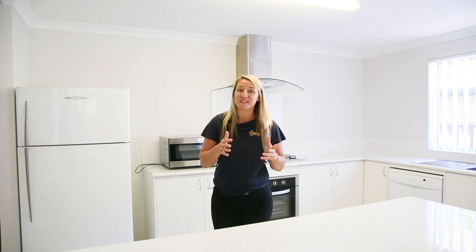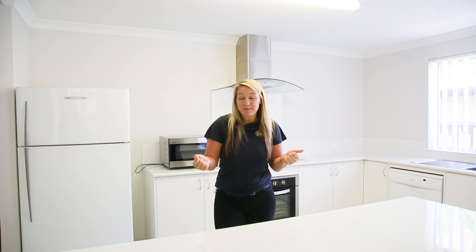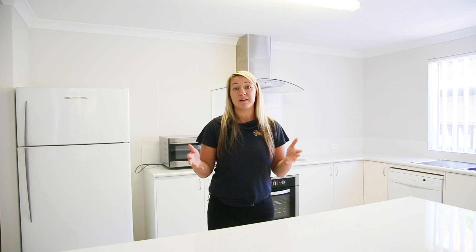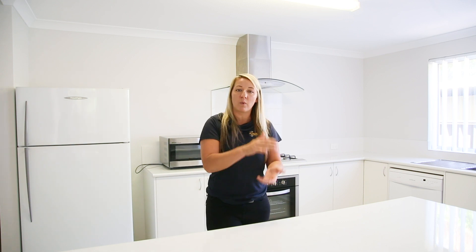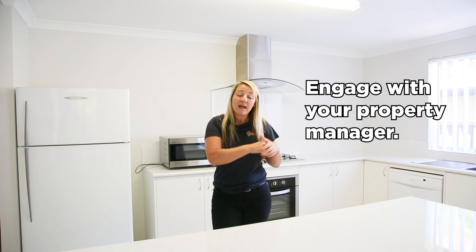It's also really important to know that some suburbs have various trends and various demands. For example, it's good to share with the landlord what the trend is for that particular suburb. In High Wycombe, if you've got a workshop or a pet-friendly home with a second bathroom, I have a host of tenants ready to go and lined up. I essentially have a database and we are leasing properties even before they're coming to the market. If you're looking at the area, I want to be able to guide you along the way. So that's step number one: engage with a property manager in that area and bring them along with you through that purchasing process.